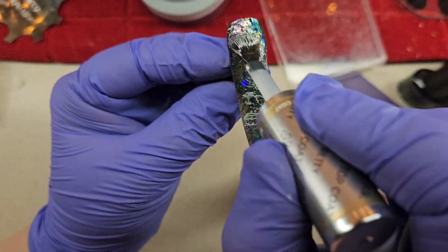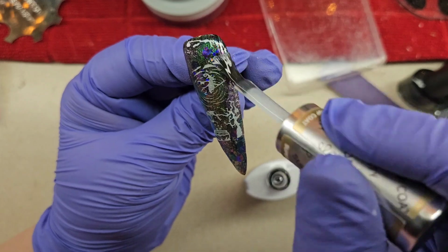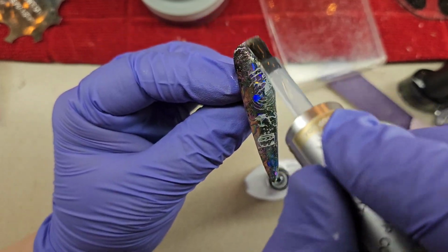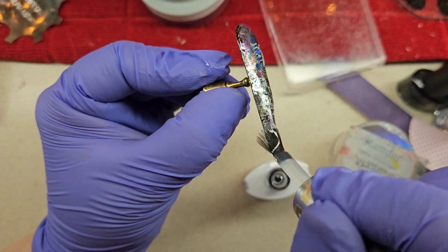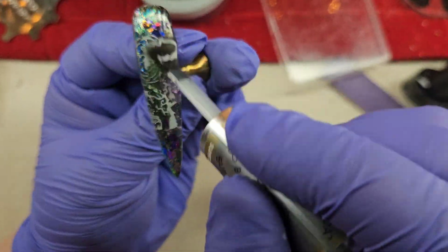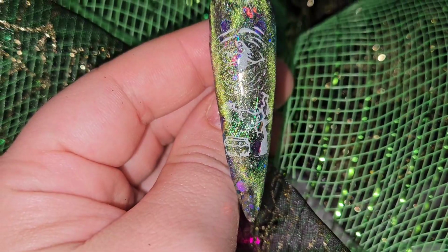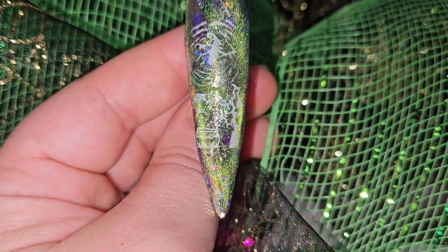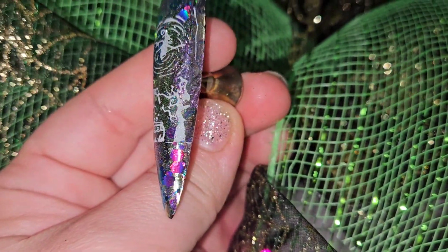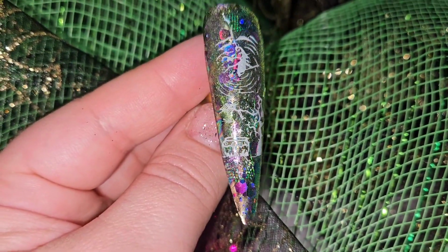because I'm into a lot of nerdy stuff, okay? I love adult cartoons, I love anime, all that type of stuff, and I really want to start reflecting my interests and my likes in my nail art. So yeah, definitely got some ideas for that. But I just wanted to show you this beautiful nail. Here she is in the flash in all her glory.